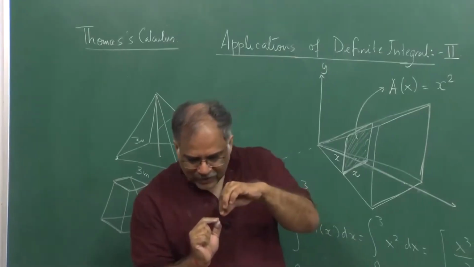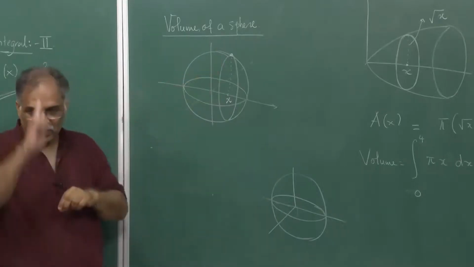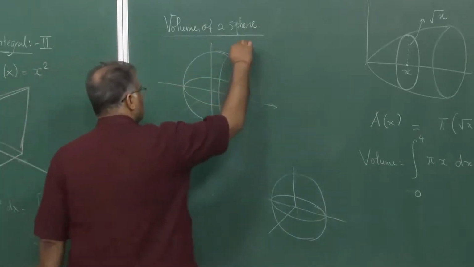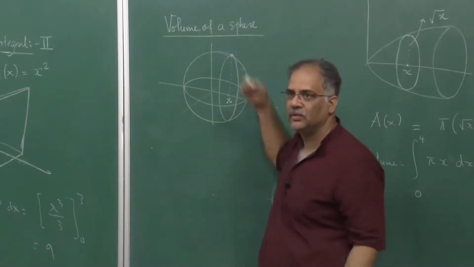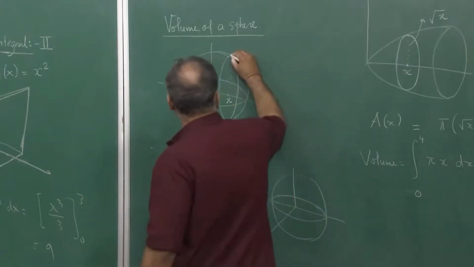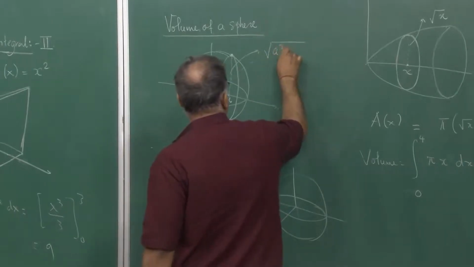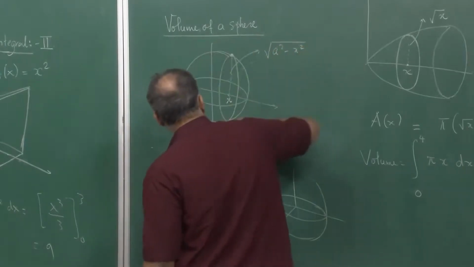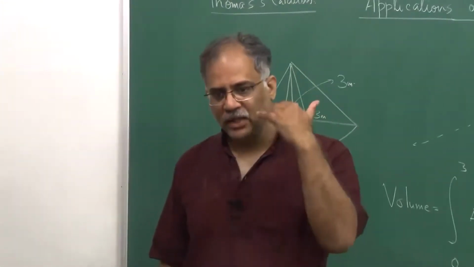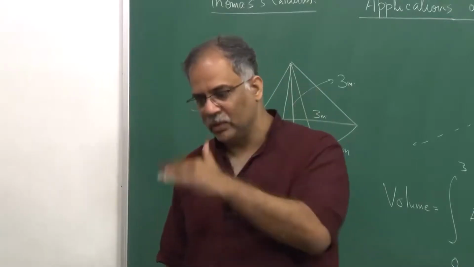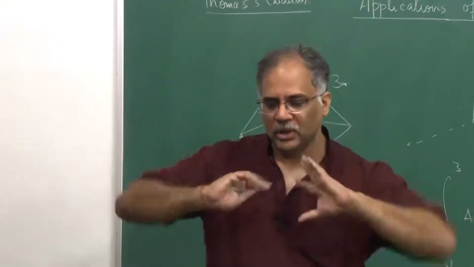So, if you take any point x, the middle, which is the center of the circular disc, and you just hit the top, what do you hit? You hit another circular disc, which is of radius a. So, this height is nothing but root over a square minus x square, because any great circle has the equation x square plus y square is equal to a square.